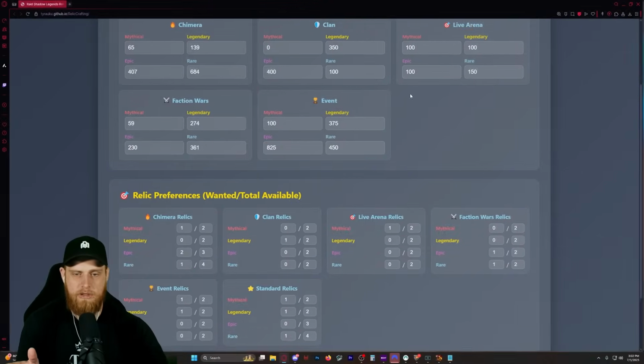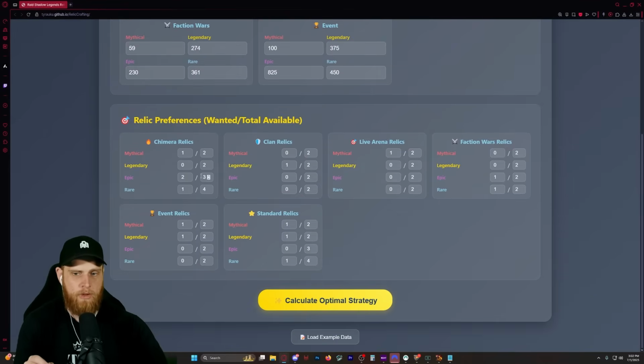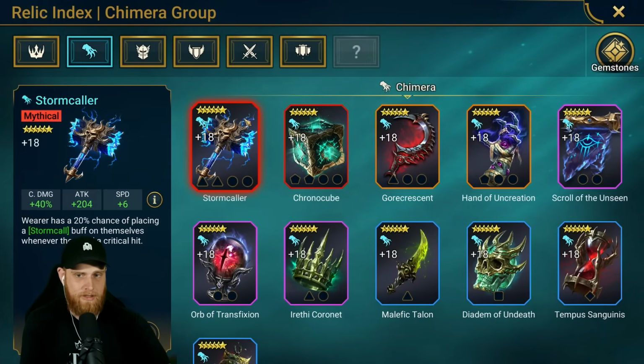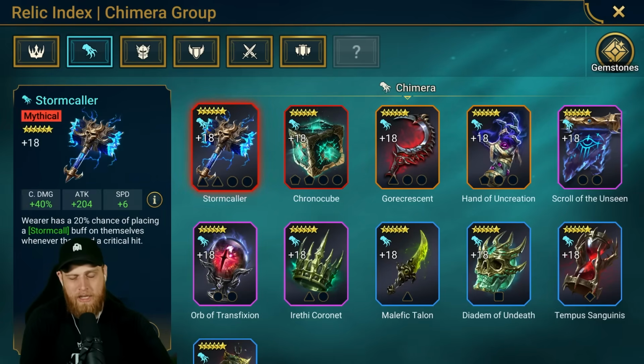At the bottom, what you'll see, this is going to be unique to you. What I have here on the left side is the wanted relics in that category. So for me, Chimera has one mythical relic that I want. Now, to be honest, I'll be happy with either of these, and most of the mythical relics I would like, but the Stormcaller is what I really want. So there's one that I want out of 2 possible.